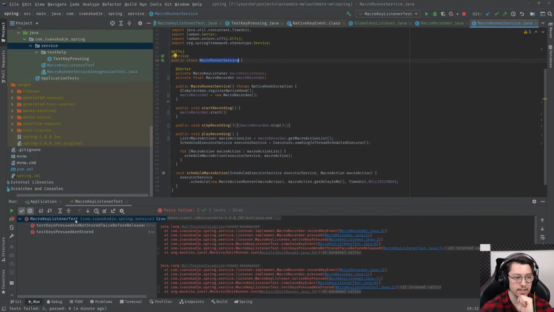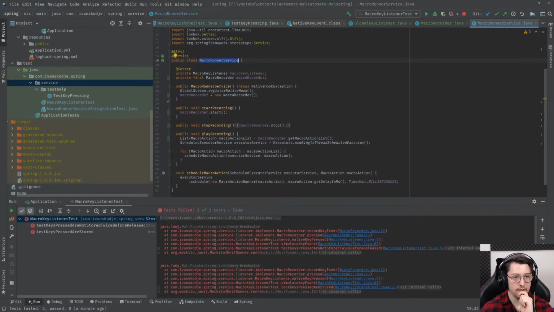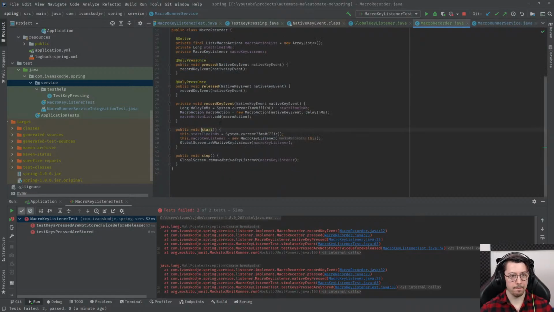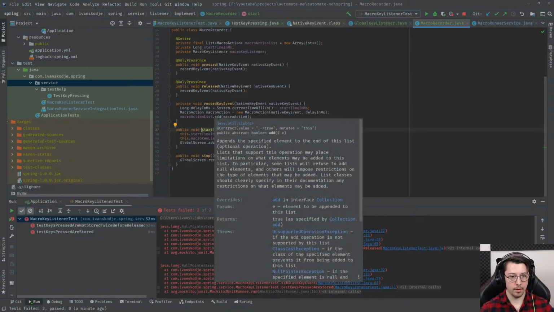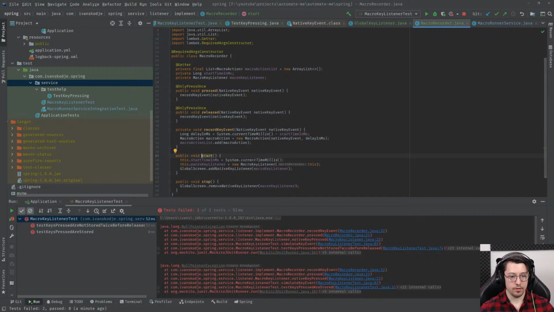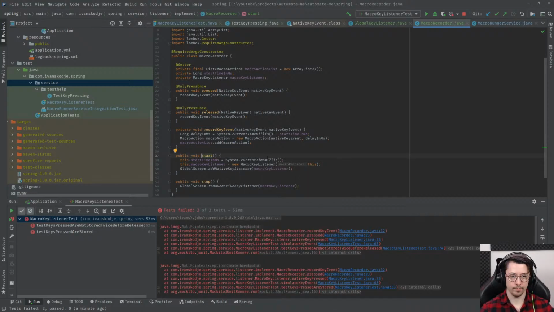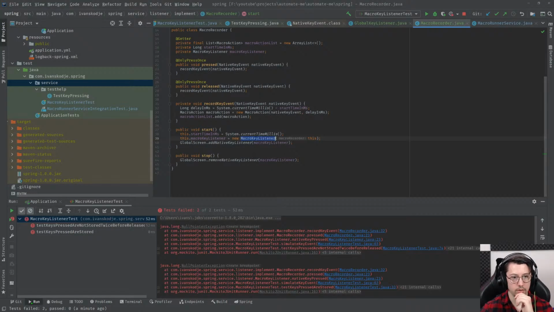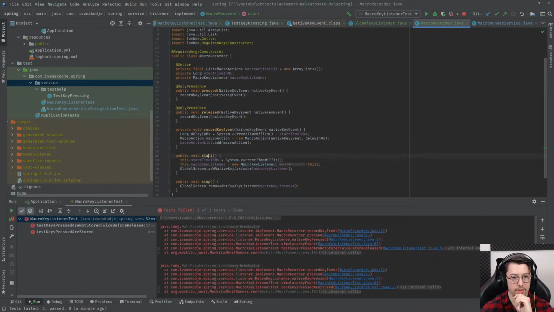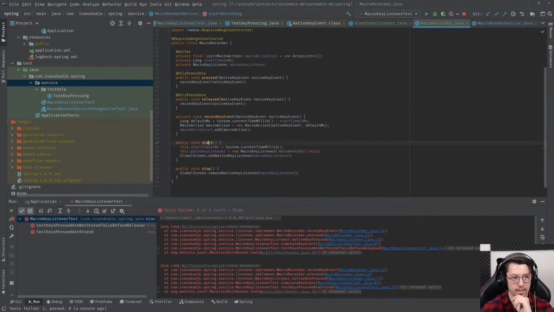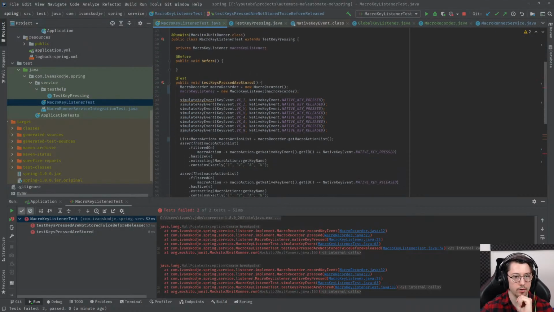So it would make more sense to change the direction of this a bit now, unless we manually set this. It creates the listener, it adds listener, but we don't want this actually. Yeah, we don't want the macro recorder to do the start. Let's go back. Let's look at the test of it. See how we can mock all this.